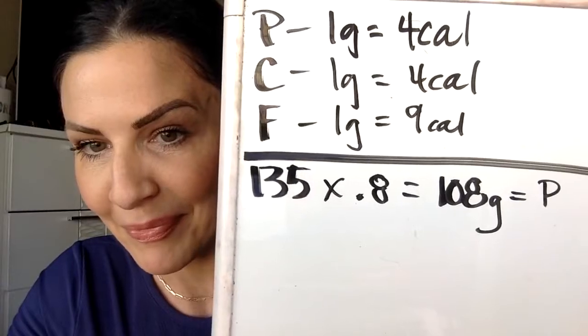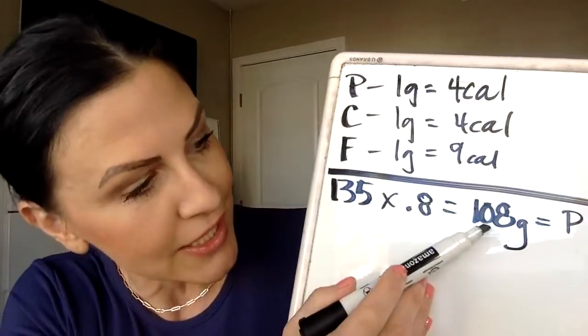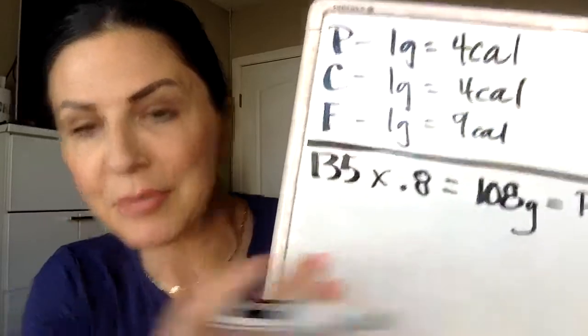We're going to multiply 0.8 grams. Let me get my calculator because I can't do this math in my head, but we're going to multiply 0.8 grams times your goal body weight. So 0.8 times, we'll say my goal body weight is 135. That's my goal. I'm going to do some leaning out. So 135 times 0.8 equals 108 grams of protein. You guys see that? So my daily protein intake, my macro for my protein is going to be 108 grams.